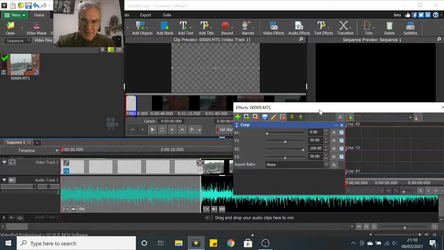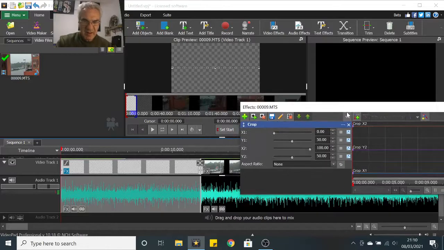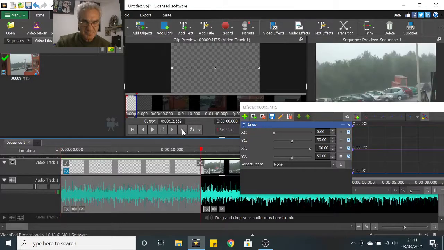The next thing we want to do is we need to advance our play bar to the end of the clip. So once again, we come back to our control panel on the clip preview section. Clip preview, control bar, and we want to advance, go to end of the clip. And now our bar has jumped to the end of that clip.